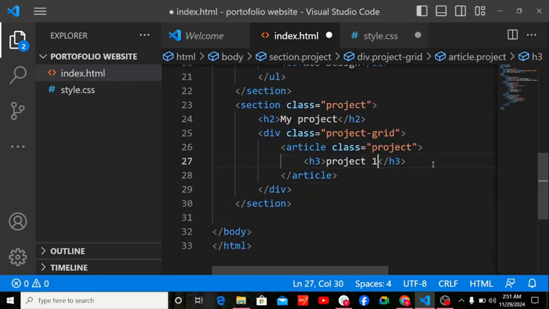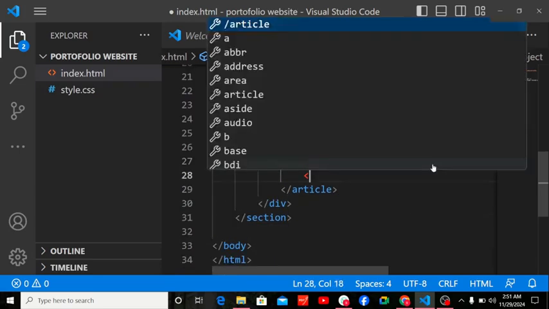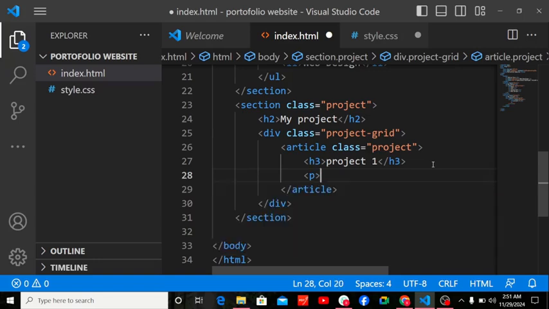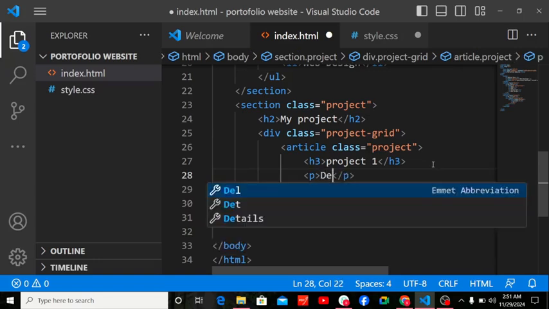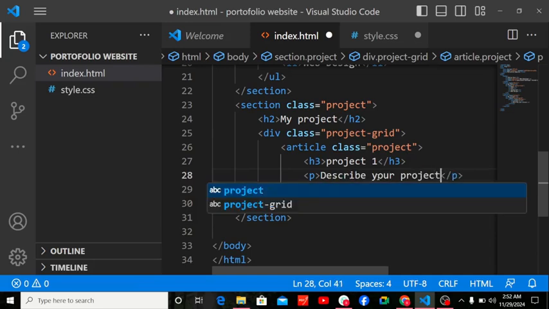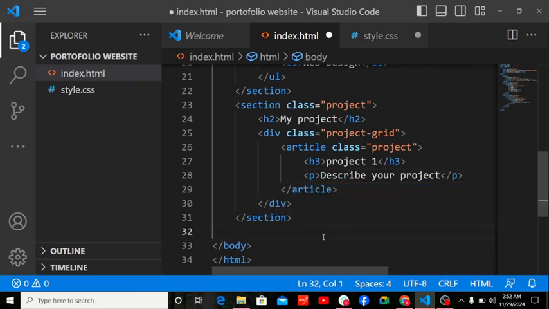I will say project 1. Then you must have a paragraph with the p tag. You're going to describe a project.